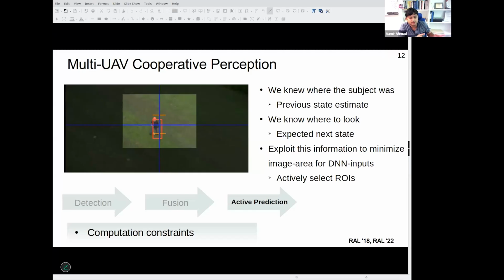And then remember that we also previously had this statistical analysis done, which said that the person's height has to be a certain ratio of the size of the image that is being processed by the DNN. Only then do we get a reliable detection. And so this active region of interest selection also allows us to maintain that, right? So instead of having a small person in a big image, which the DNN will then not detect or have very poor detection, that problem is also solved, right?